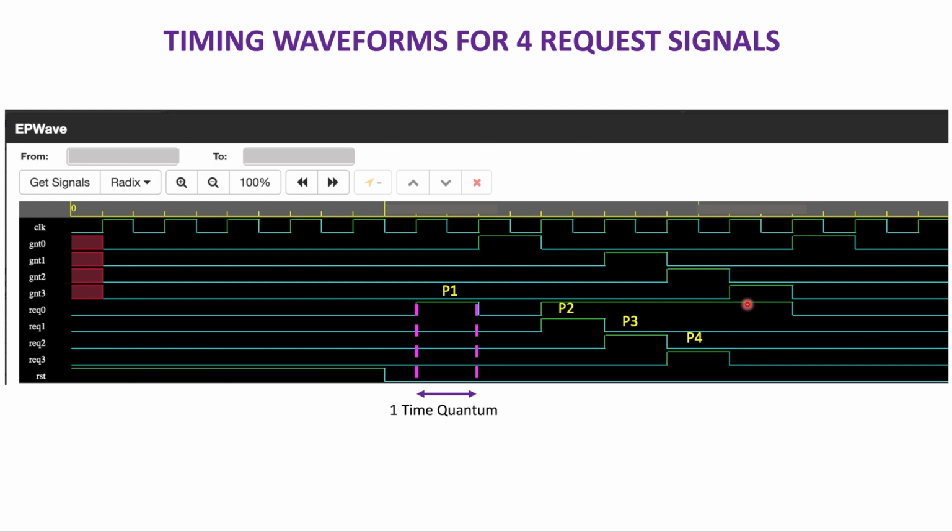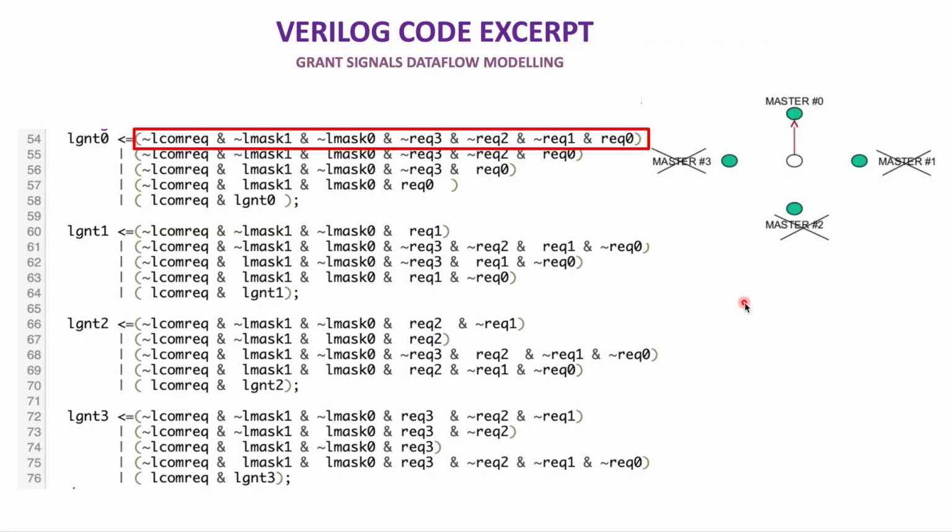Now that we have seen the timing waveform, let's look at how the grant values are given in the arbiter data flow modeling using the non-blocking statements. So here we have the request signals, the latch mask register values, which store the register block values. So these represent the 2-bit encoded grants, the output of the 4x2 encoder, which gets stored finally in the register value. Then we have the communication request signal.